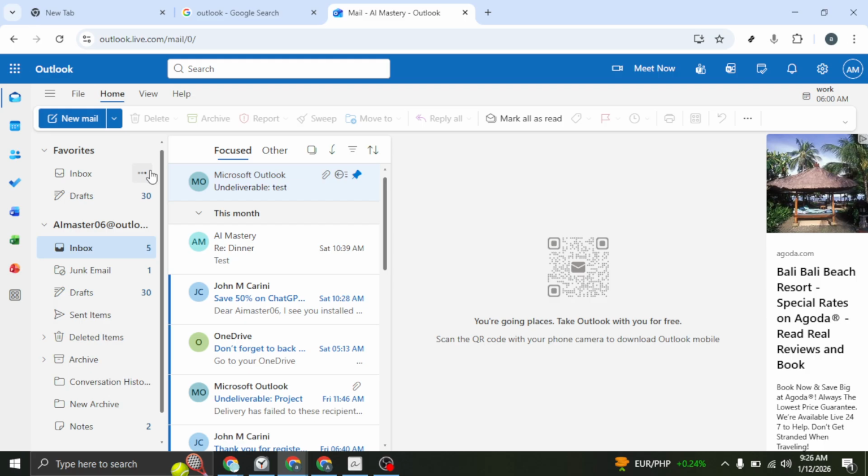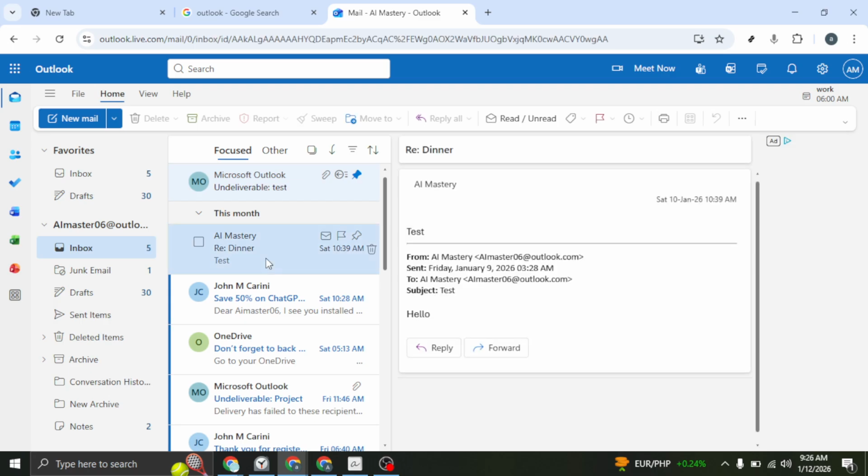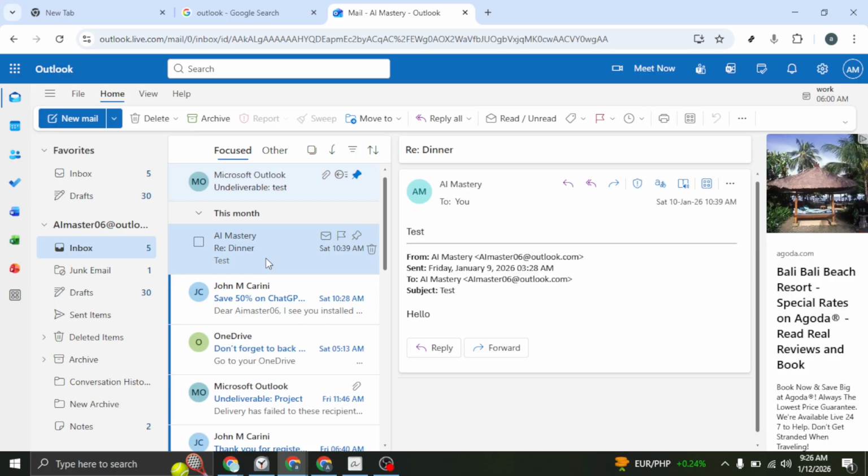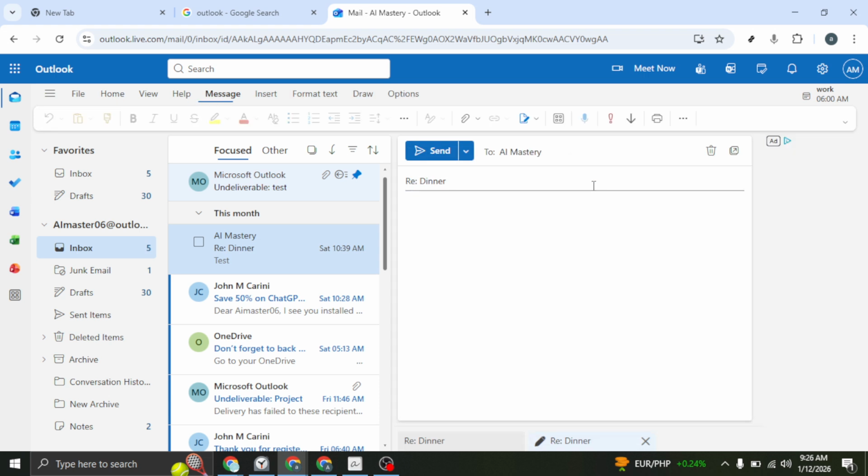Next, open the email thread where you want to add someone. It's important to work from the existing conversation so the new person can see the context and the message stays organized for everyone. Now, instead of choosing Reply, click Reply All. This ensures your response includes everyone already on the thread, keeping the conversation intact and avoiding parallel side conversations.